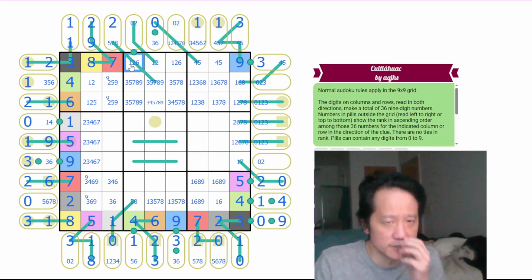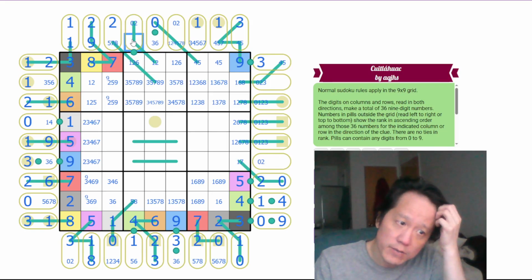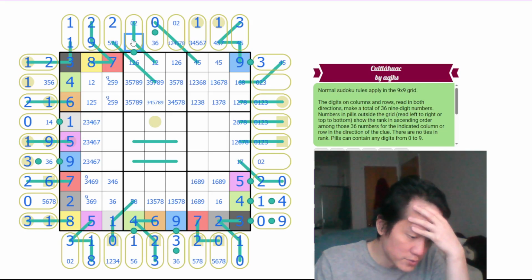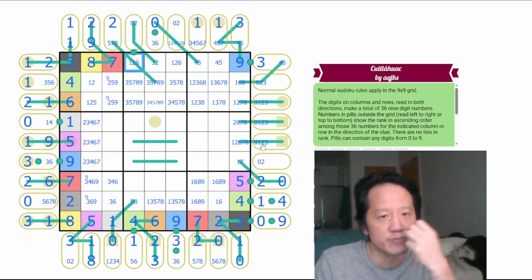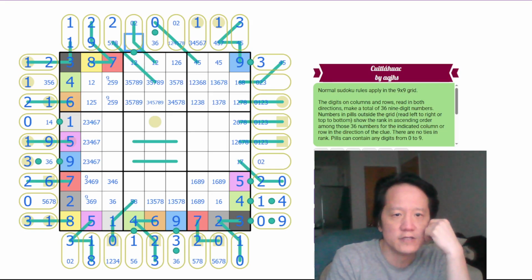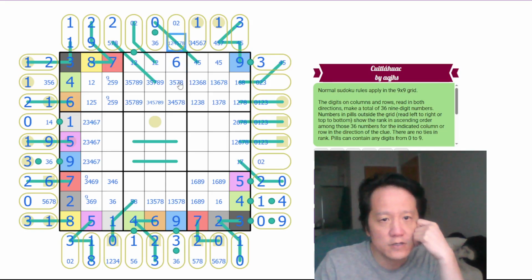Oh, if this is 6, this would have to be 20. This would be the same modulo. So 6 is 21 through 24. The only modulo there would be 23, and it's not possible. So this cannot be 6. This is a 1, 2, 1, 2 pair, which forces this to be 6 here.